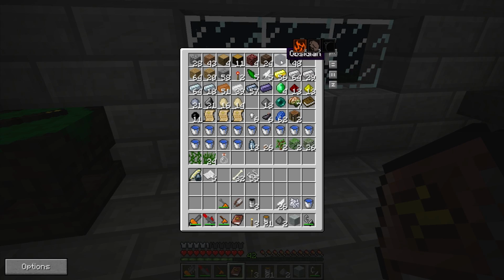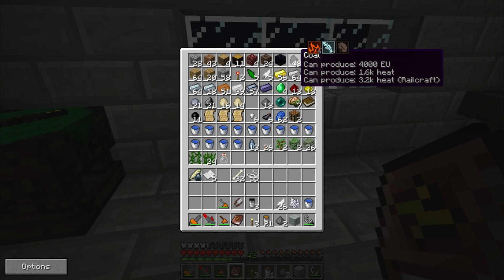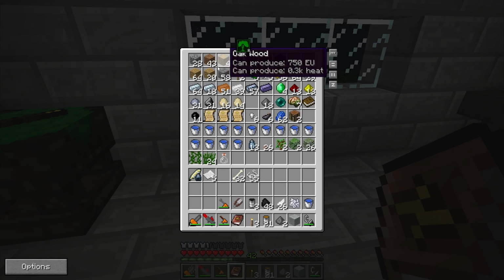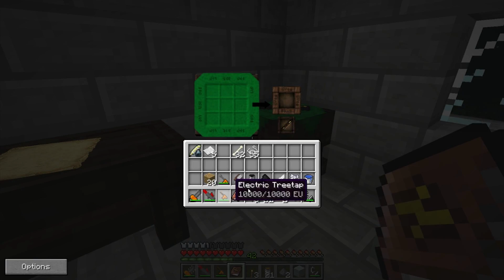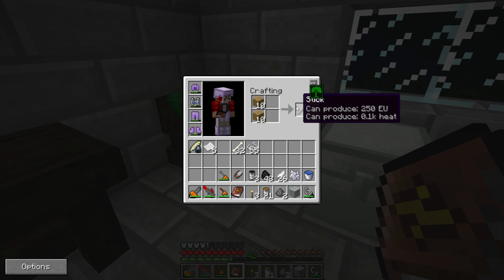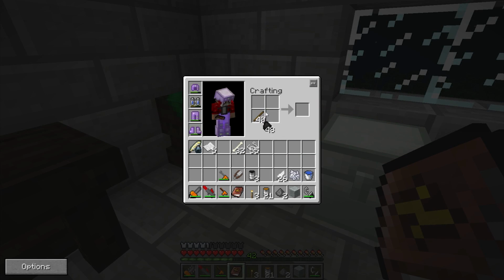See, the problem is you've got lots of other things mixed in. Oh, look at that. That's not too bad. Coal's good. Yeah, there's hardly any left over there. So if I grab that, get some sticks, and make lots of torches. Okay, so while I'm doing that, I can just do it this way. Let's make lots and lots of sticks. Let's make a bunch of torches.